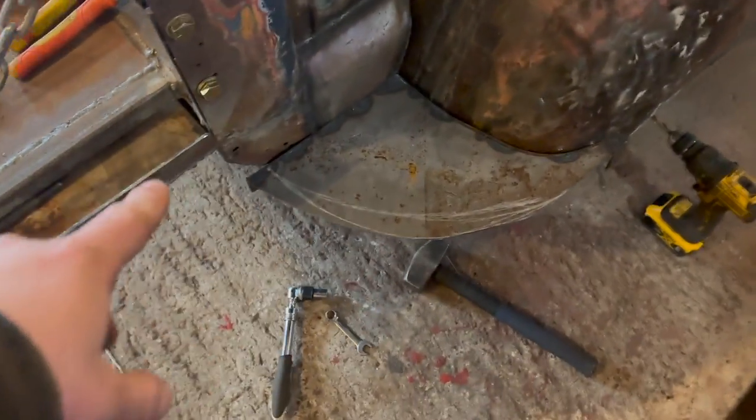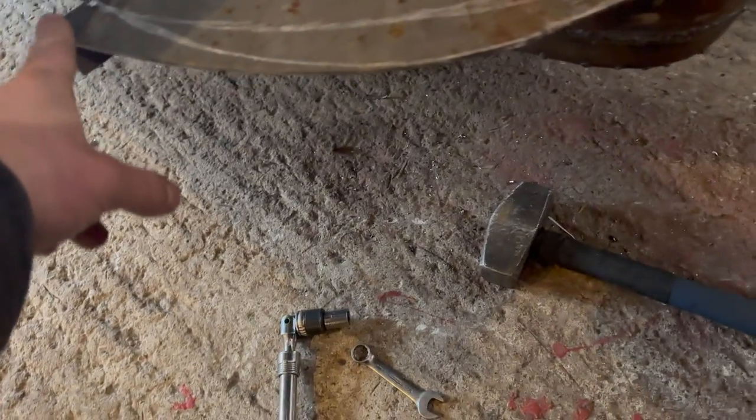So what I'm going to do, I'm going to leave it on the truck. We're going to basically cut that guy off right there. And then bend up a new piece. Lickety split.